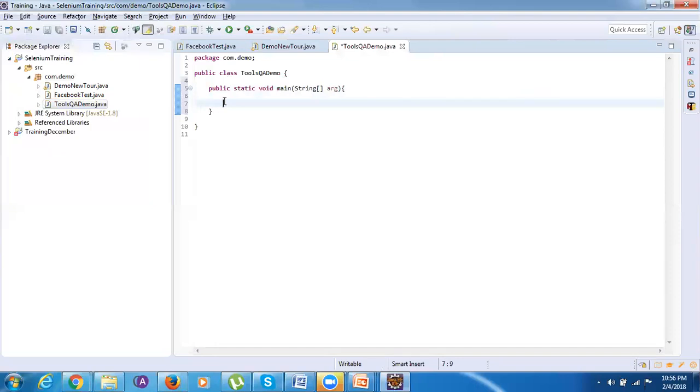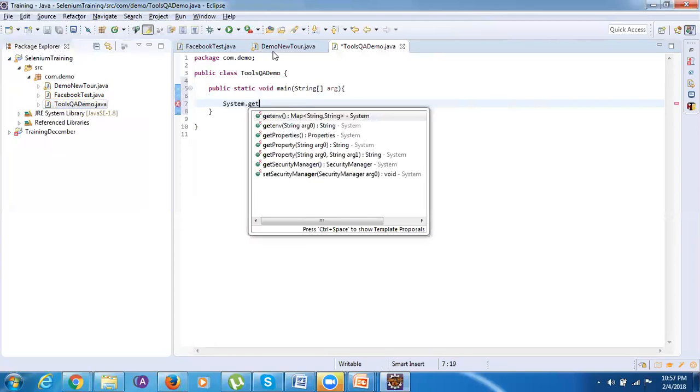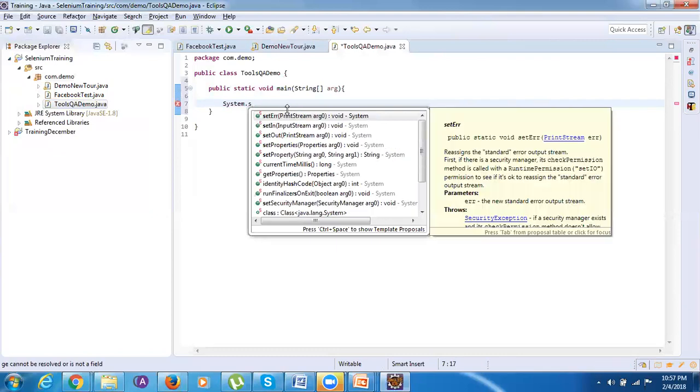Then the second step is we need to write the driver class. We need to set the properties of the driver, the Chrome driver. We need to write System dot set property.